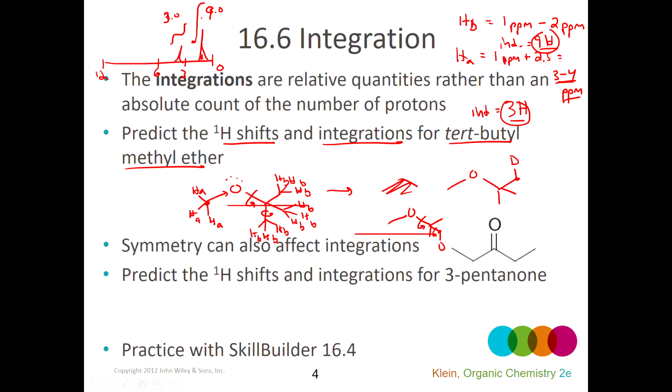I only have the ratios. So for lab 7, when we're doing the NMRs for your unknowns, and I give you your NMR spectra and I integrate them for you, I'm going to be a little bit careful. The integrations there are ratios. They don't necessarily tell you the number of hydrogens producing each signal. Any questions about that?